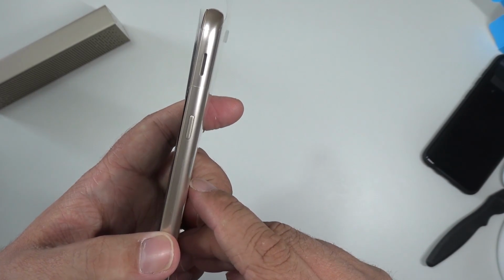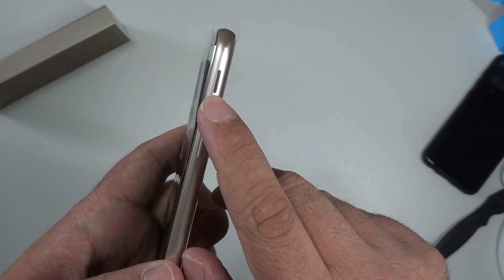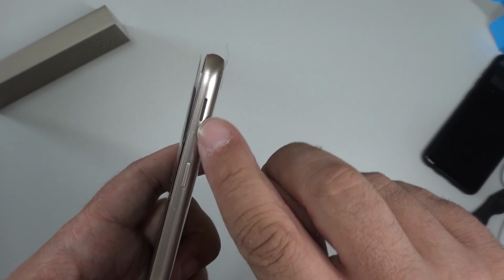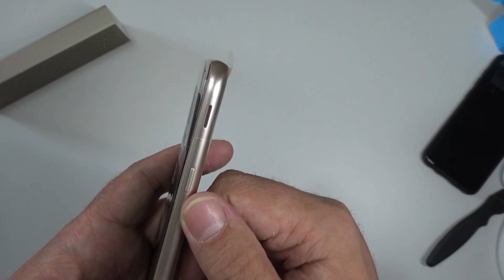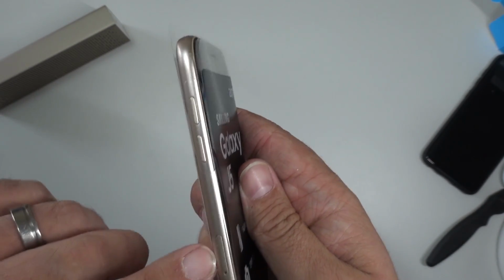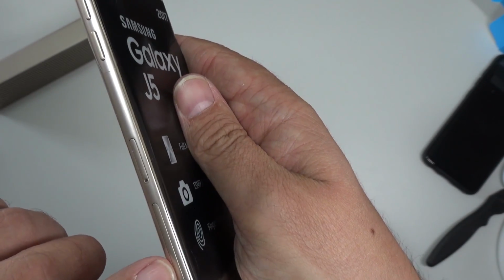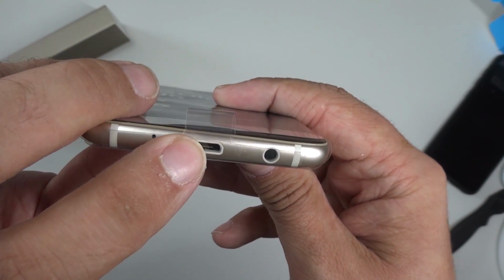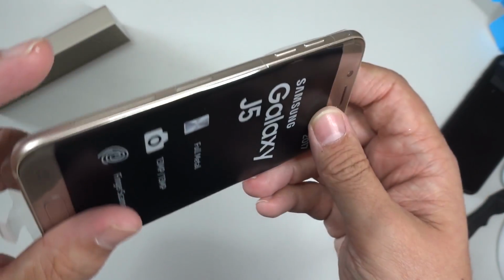Okay, and on the right hand side we've got the single loudspeaker, so again very similar to the A5, where the loudspeaker was placed up onto the side of the phone. We've got the power switch there, volume up and down keys, and the SIM tray and the micro SD slot by here as well. At the bottom, primary microphone, micro USB socket and the headphone jack as well, which is nice to see included, and there's nothing at the top or anywhere else around the phone.